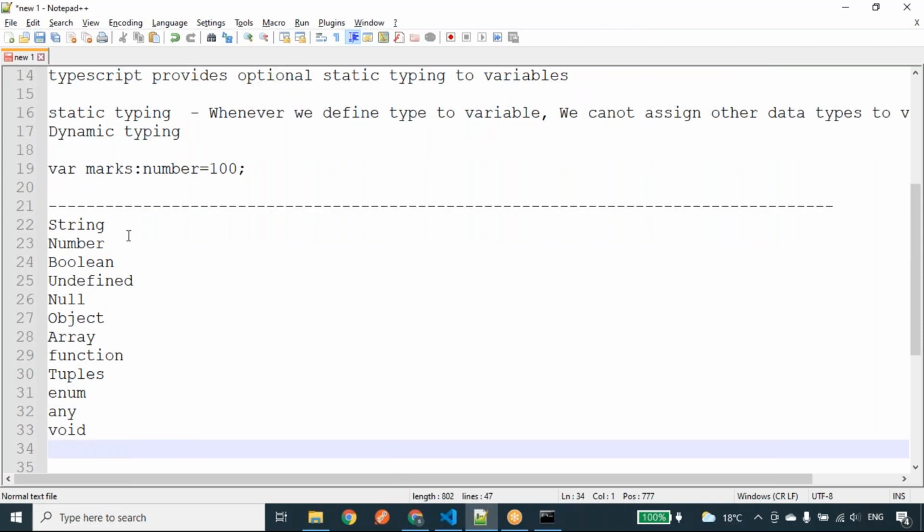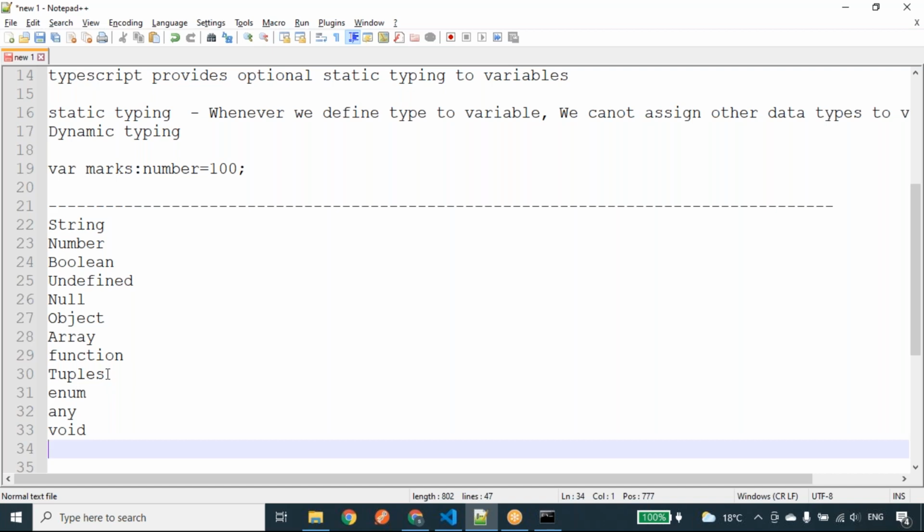These are the different data types available in both TypeScript and JavaScript. Still, a few more data types are added in TS, like tuple, enum, any, and void. We'll see examples for each and every data type. Tuples, enums, any, and void are not available in JavaScript, but they are added in TypeScript.